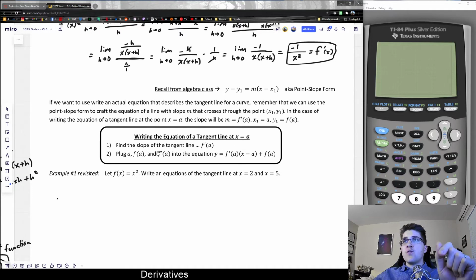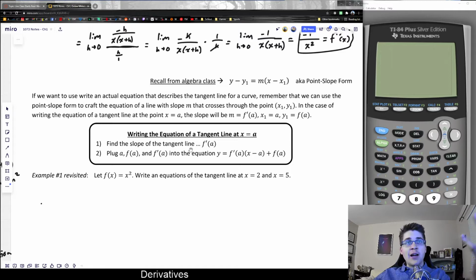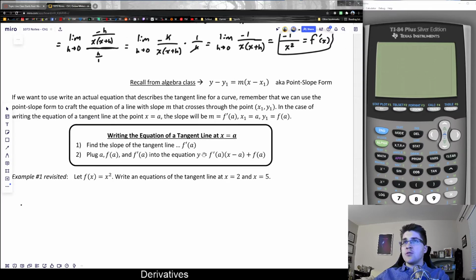Or you could also follow the step-by-step guide, which I recommend doing, and I'm going to go ahead and do it this way consistently. But basically, it's using a functional form. So it's saying exactly what I just said. Step 1, find the slope of the tangent line, and remember that if I'm trying to find it at a particular point, x is equal to a, that's always going to be equal to the derivative of the function at point a. So first step, find f prime of a, which is equal to this m right here. Then plug a, f of a, and f prime of a into the equation. y is equal to f prime of a, x minus a plus f of a.